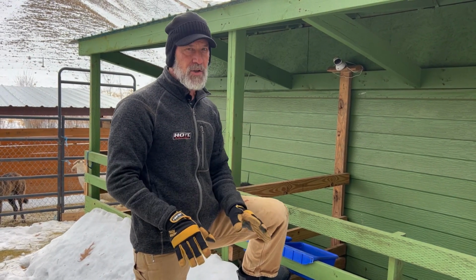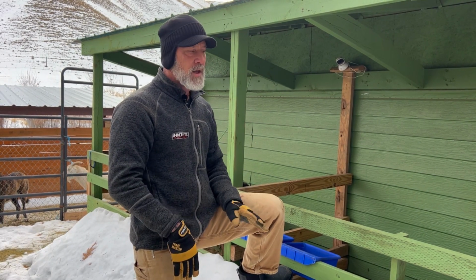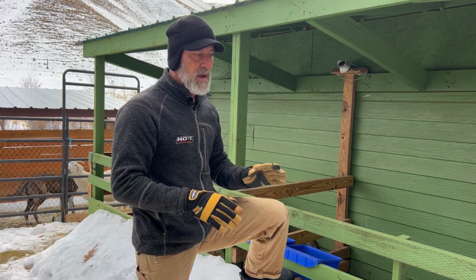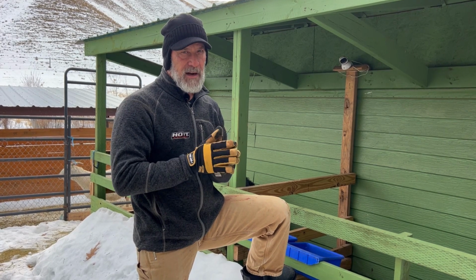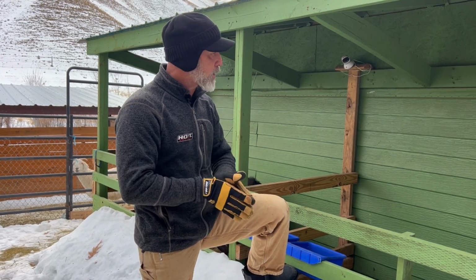If you think the vet's going to show up at 2 a.m. to help you have that goat have a baby, they are not. You are going to potentially lose one or the other or both. Please know what you're doing. Please educate yourself. Please get the How to Help a Goat Have a Baby course. It is really, really critical for you and for your goat.